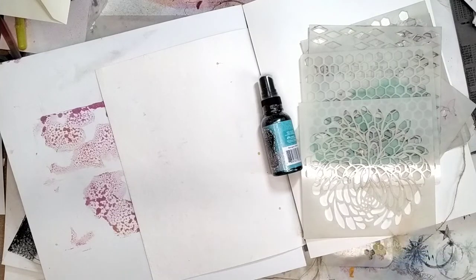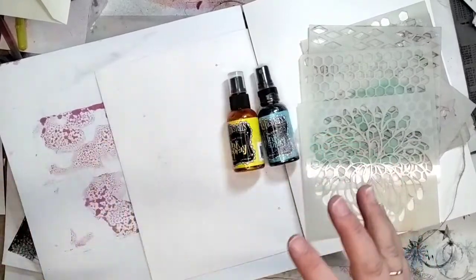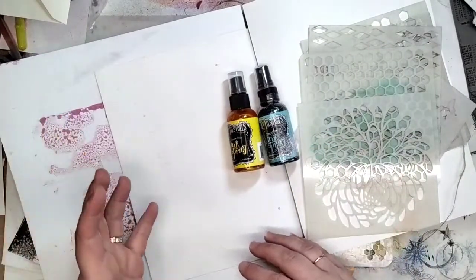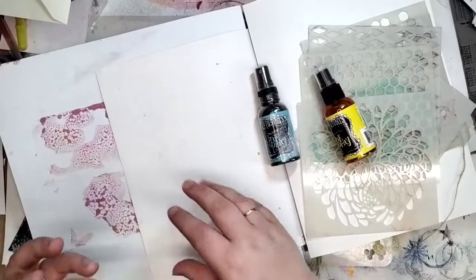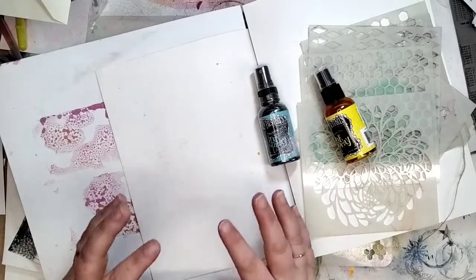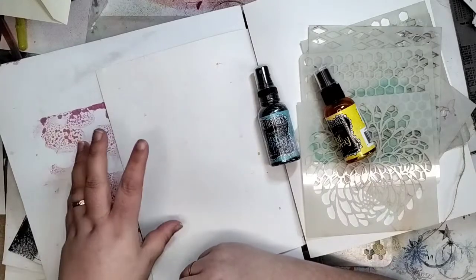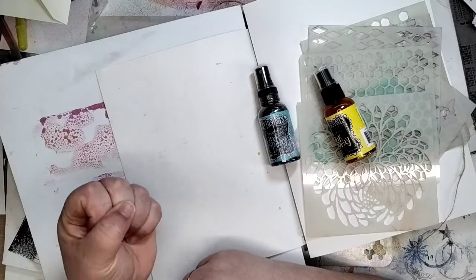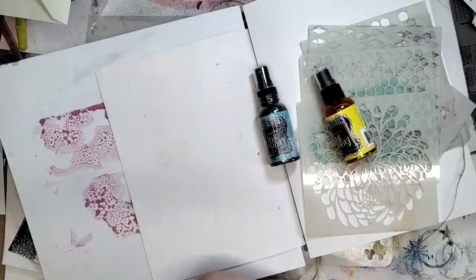But they ghost really well. You can force dry them with your craft tool and all this sort of thing. The only thing is they are really vibrant. They are really inky. So if you are going onto a non-gessoed surface, especially like this one here, you are going to have to be prepared for a little bit to go through. And if you do want to highlight with a white pen or something like that, I do say leave it 24 hours. Even if you heat set it, wait 24 hours before you go back in with your white pen for your highlights, because it really does saturate deep into the fibre of the cardstock in your journal or your pages.